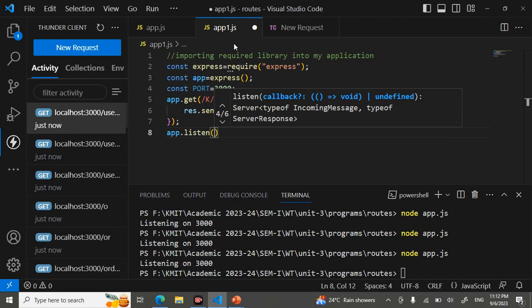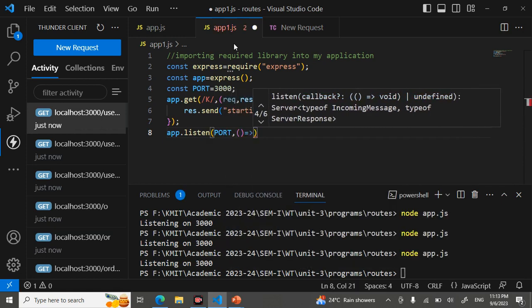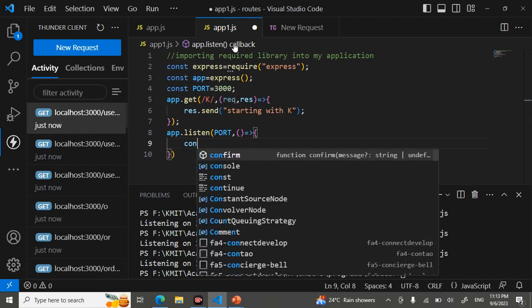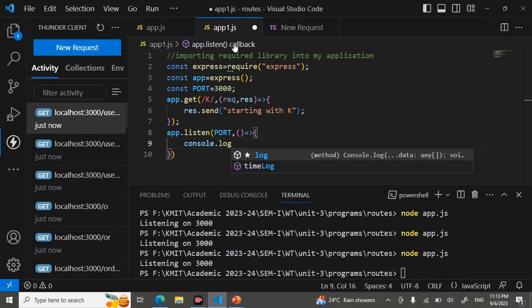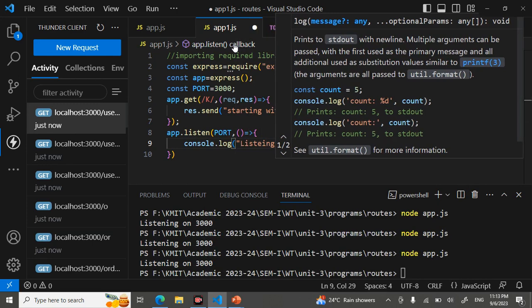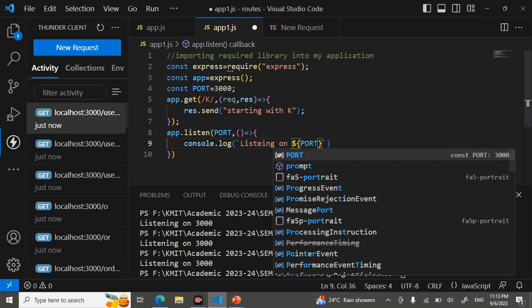Then I should call the listen method, which will run the server on a particular port number, that is port, comma. Then we write an anonymous function where I'm printing a console.log message, listening on, using a template literal, and I have to specify the port number.